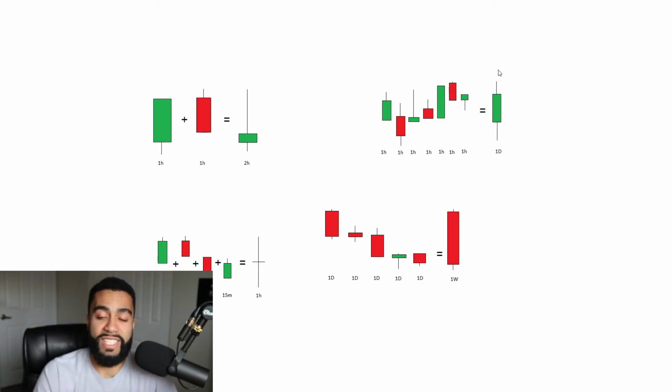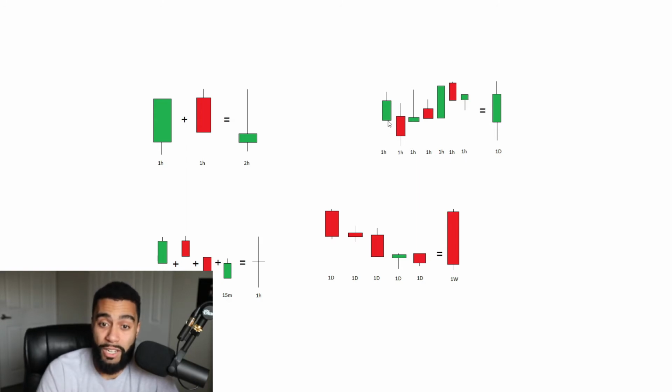And it essentially is the exact same thing for these two on the right. So these 5 daily candlesticks make 1 weekly candlestick. This one happens to be really bearish because at the beginning of the week, it opened up at a high price, and at the end of the week, it closed at a low price. And then exactly the same over here, this 1 daily time frame.